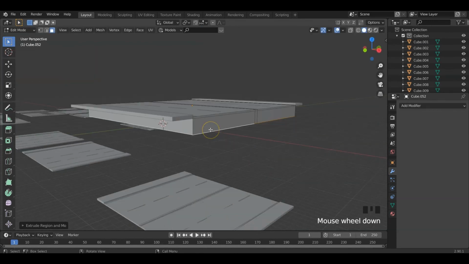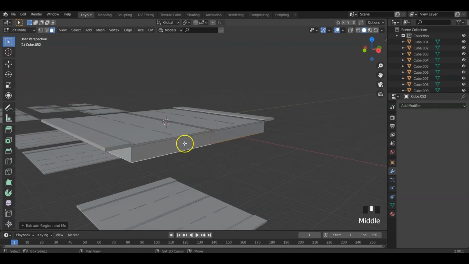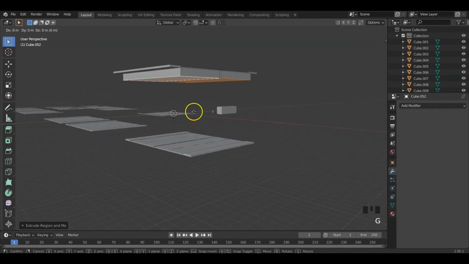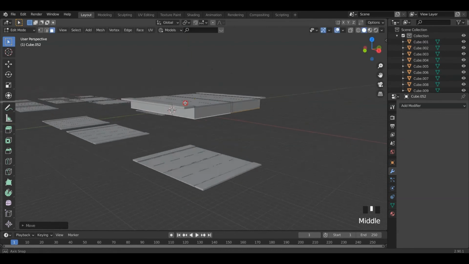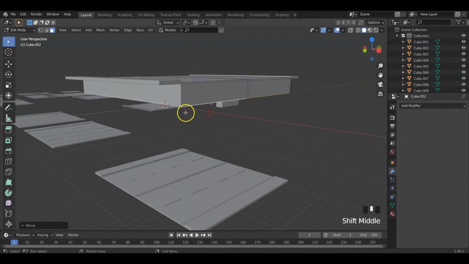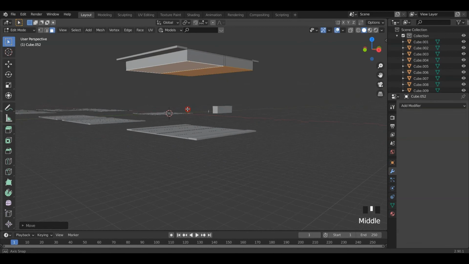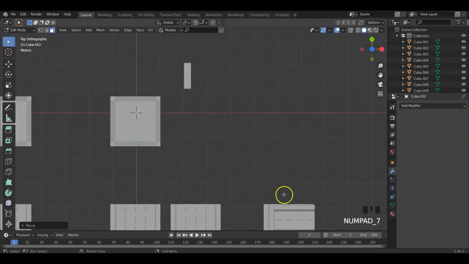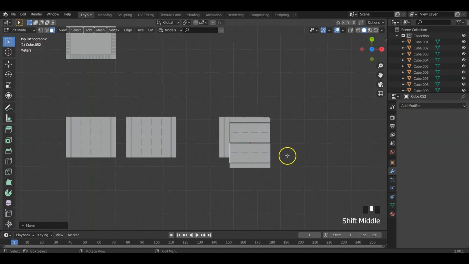Let's just select it the conventional way and let's bring it down by extrude. I think that should be enough. Maybe a bit more.